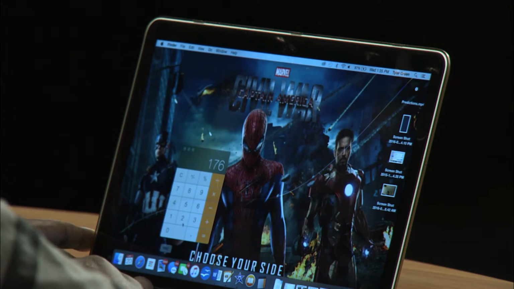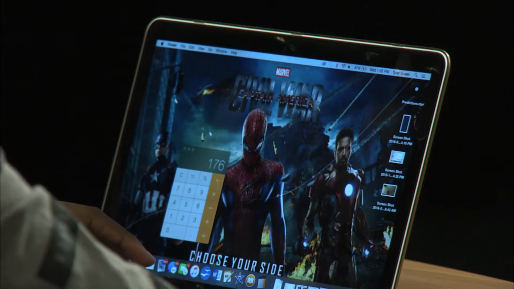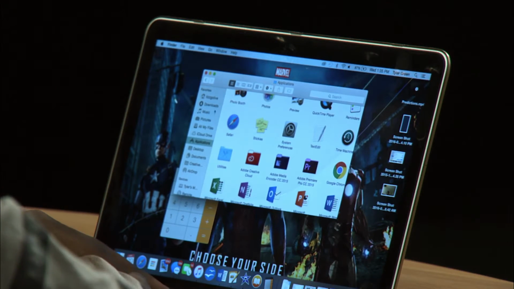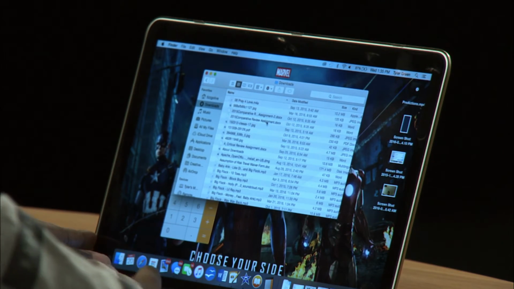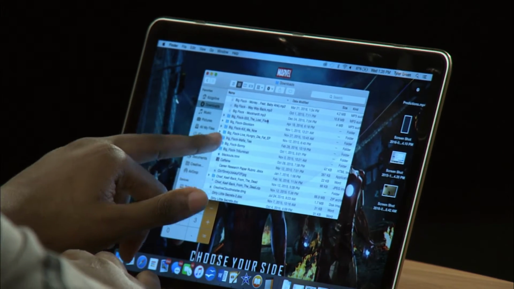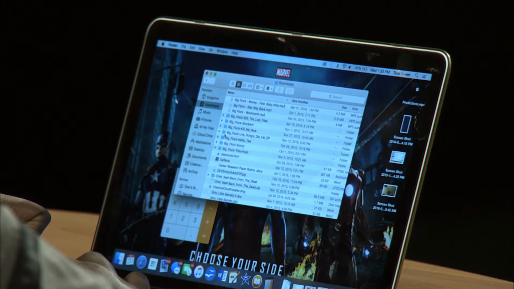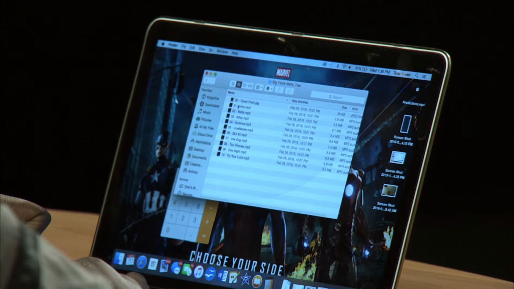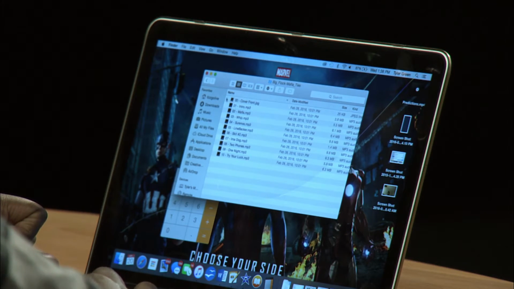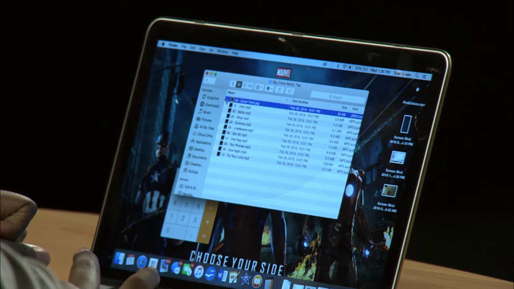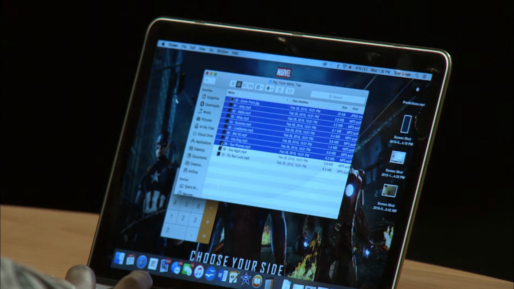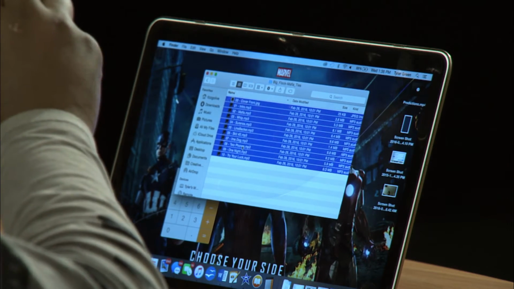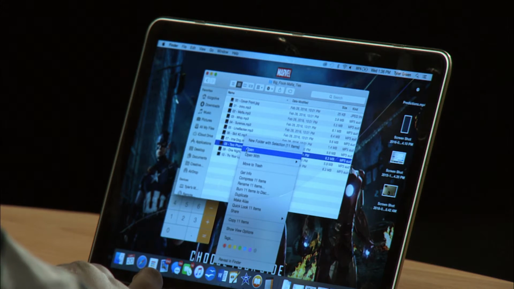All right. Now I'm going to show you how to put music in iTunes. When you go to Safari and download stuff, it goes to the download section. It's going to come as a zip. You see that blue folder right there? You click the zip, and all the songs come down here, even the cover art. You use your finger and drag it, then double click with 2 fingers, and hit open.